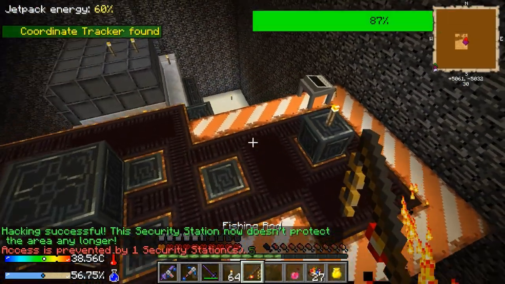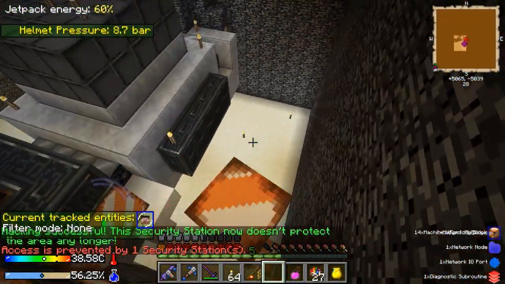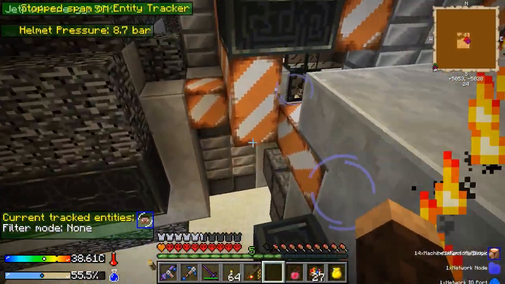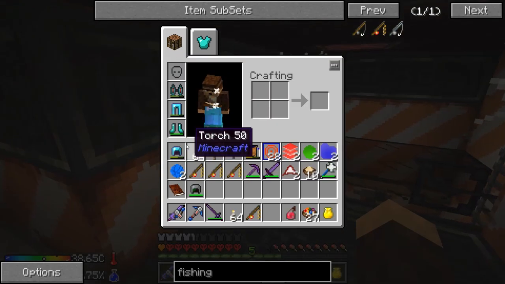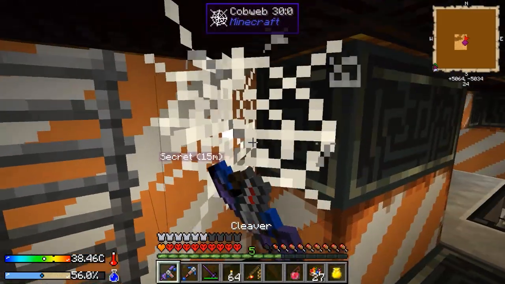Let's just blow you up now. Yeah, we don't want you. No one likes you anyways, bro. Okay, so is this everything? Yeah, I think this is finally the last place that we need to hack. Let's go ahead. Let's put this guy on. I think we're good now.